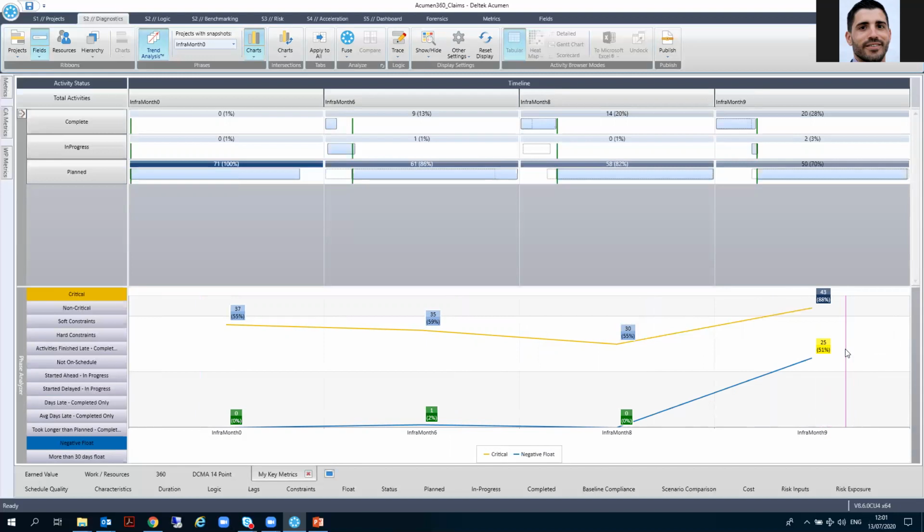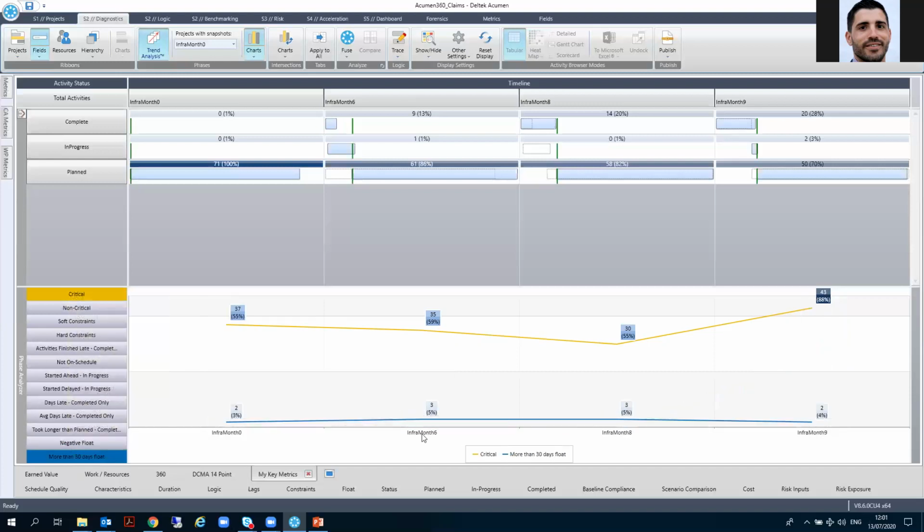Also, if I add additional categories of float, for example, one which is extreme, more than 30 days of float, I can see I only have a few activities with more than 30 days of float. However, if I'm in a program with 5 years of duration and I have only 2 activities with float more than 30 days, that might be a big sign that I don't have enough flexibility in my schedule in the future.